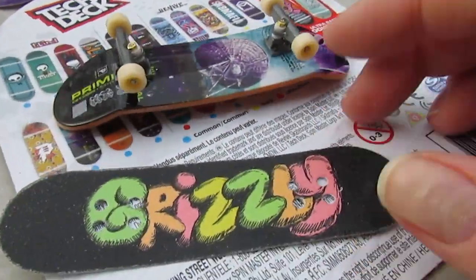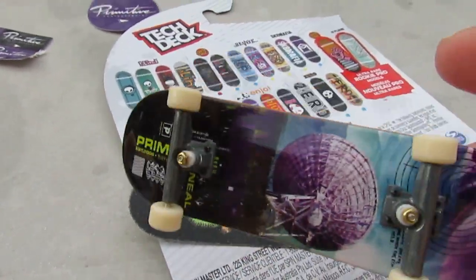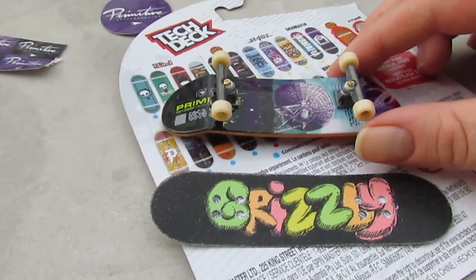Keep on tech decking, guys. Keep on collecting. Yeah, I'll be doing another video on this, with a tech deck session on this tech deck with the ramp set right here. So stay tuned.